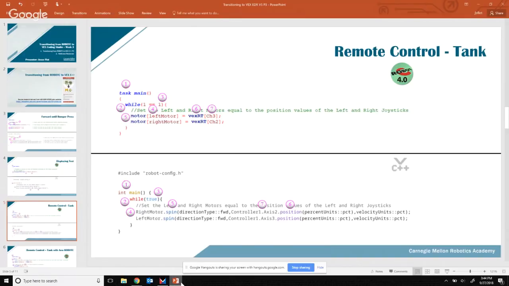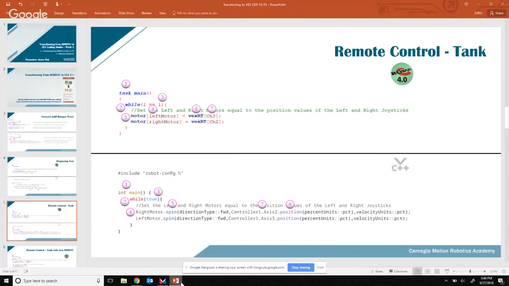Programming with remote control using these signals is most helpful if you are wanting to combine remote control with things like sensors. So if you want to use a potentiometer to control the upper limit of an arm or things like that, or if you are putting remote control inside of a competition template. But otherwise, if you just want to drive your robot around like a remote control car, you can use that built-in drive program.